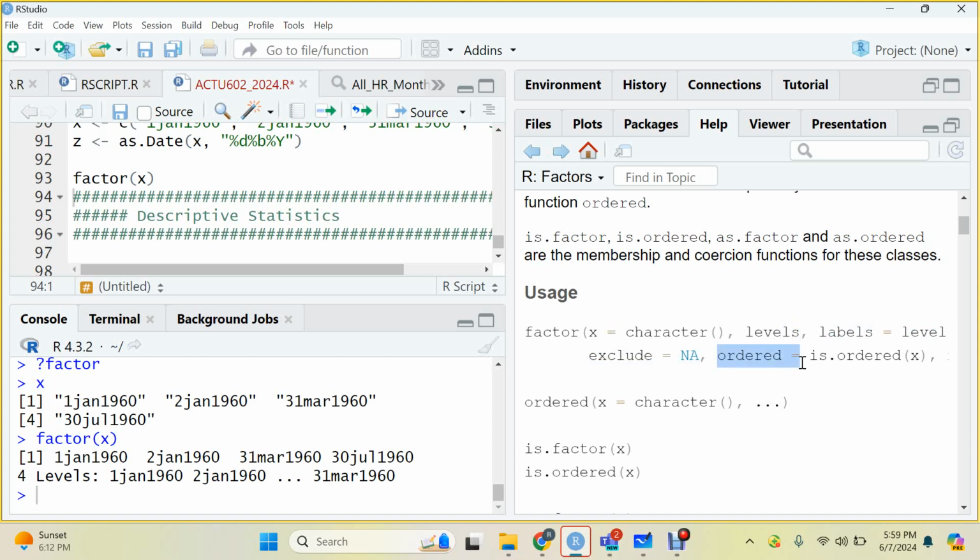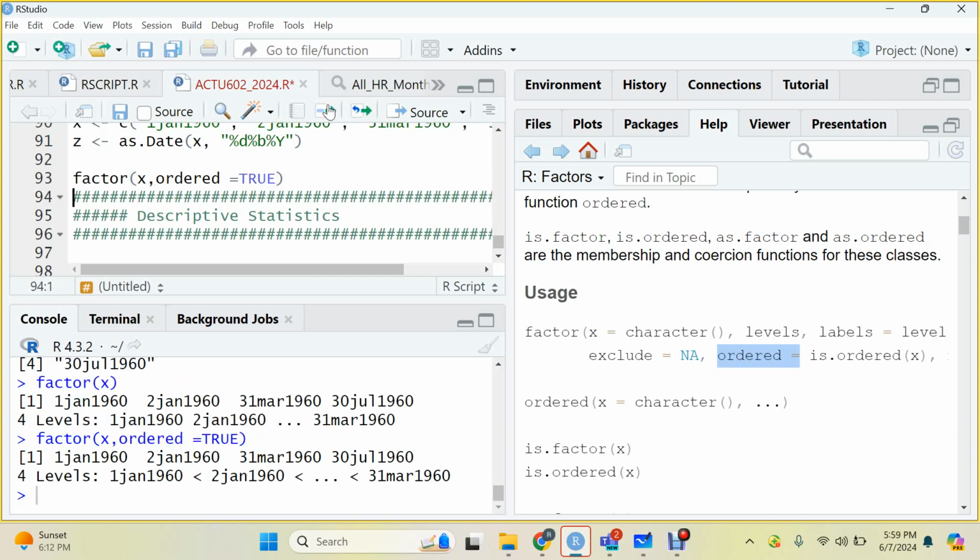If I want it to be under the ordinal scale, I will say ordered is TRUE. Now you see 1st January, 2nd January, 31st March, and so forth, and 30th July. You see now it is ordered. What it's saying is that 1st January is less than 2nd January, and it goes up to less than 31st March 1960.